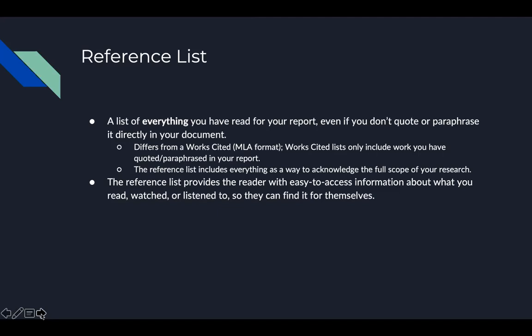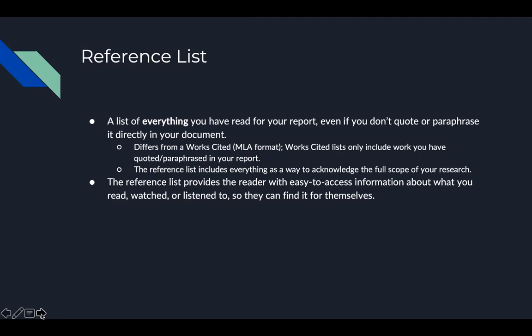Since all of my academic life was done in MLA, for my undergrad thesis and my master's thesis and my big master's exam, where it was a take-home research paper that you had 48 hours to do, I had a works cited of everything I'd quoted or paraphrased. And then I had a works consulted of everything else I'd read that I didn't quote or paraphrase. Because sometimes you read things and you're like, this is useful information, but it's not something I need to quote directly. So the reference list in APA just condenses those two into one as a one-stop shop to acknowledge the full scope of your research.